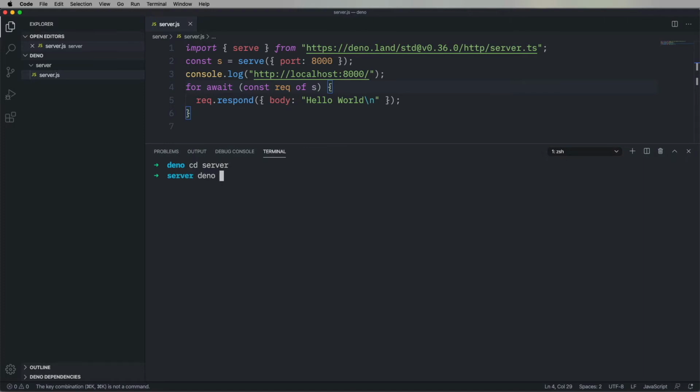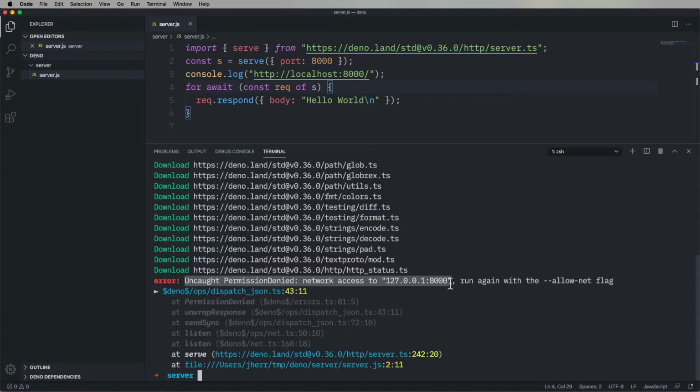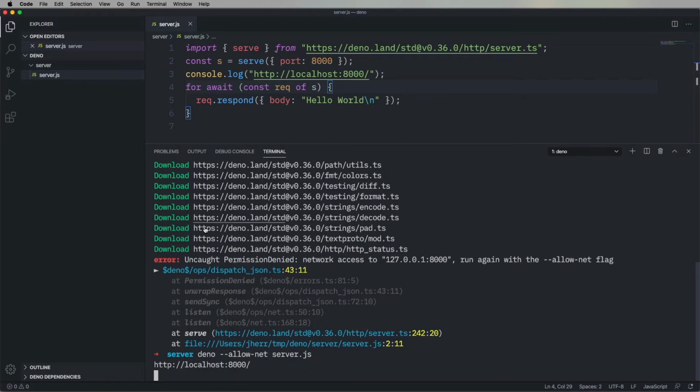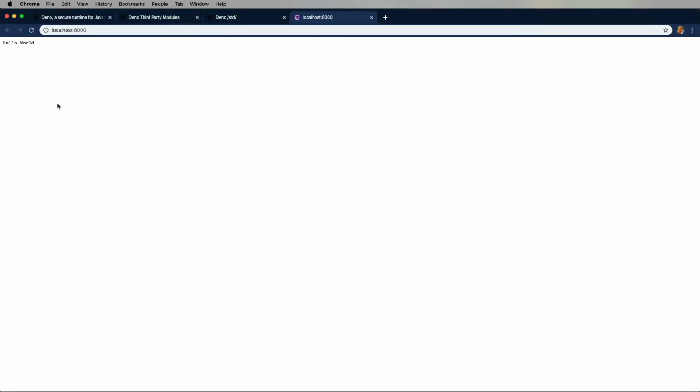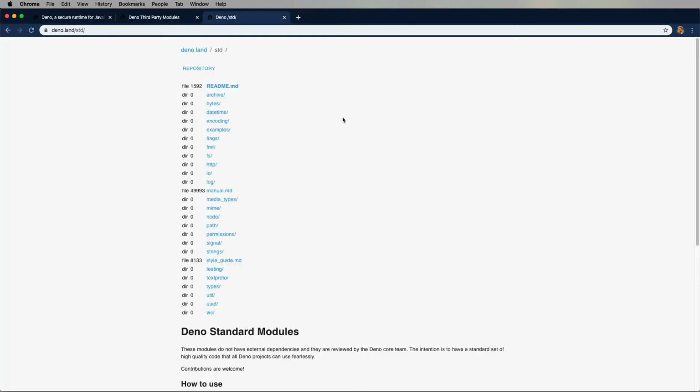And you can see ECMAScript modules loading up, and it fails, but that's because of Deno's security restrictions. In this case, we haven't allowed it to access the network, so let's fix that. And now it runs. And you can see back in the console, we didn't re-download any of the modules. That's all cached globally, so we're good to go.